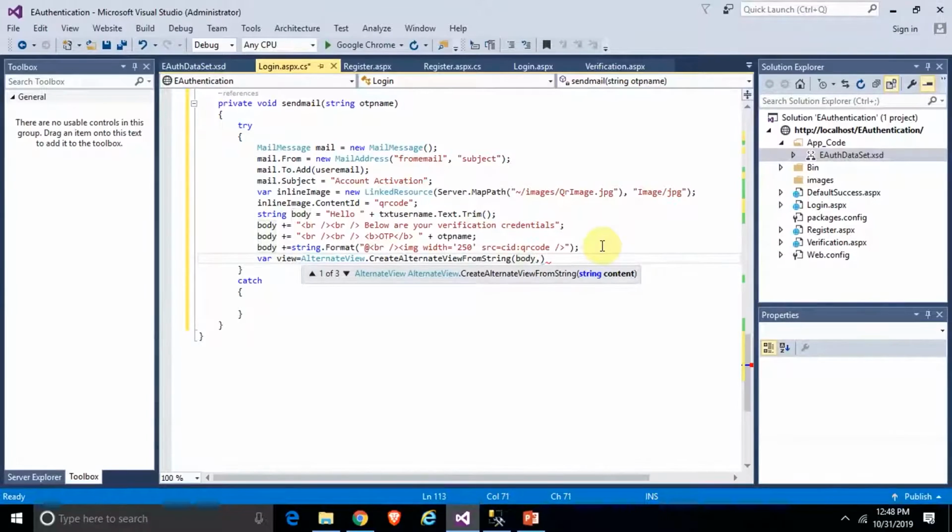Of course, body. This should be null, and then of course text HTML. Media type is HTML. We could just put text HTML, sorry, HTML.